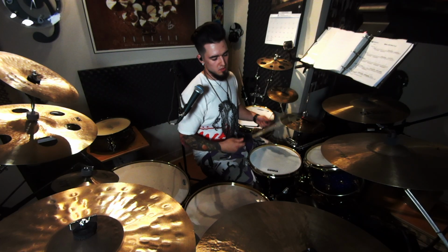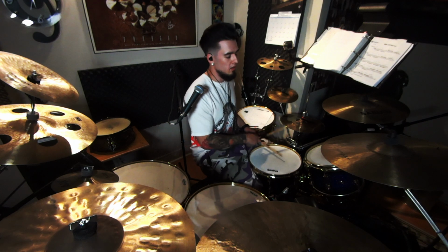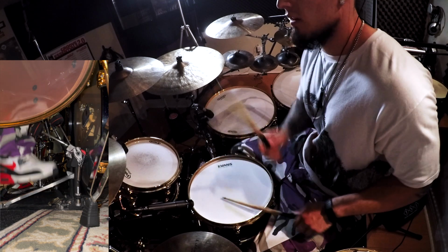Essentially what I'm doing is I'm just taking bits and parts of the fill, adding rests in between the notes that exist already, and just sort of shifting the context. Because if I just played it straight the whole way, it wouldn't really fit in that context, right? As soon as you play it up to speed, it sort of changes the whole vibe all over again, right? So the idea was to keep it sort of Motown and a little bit more funky, right?